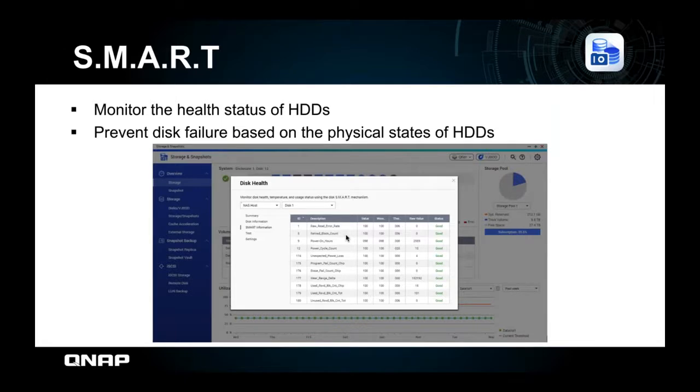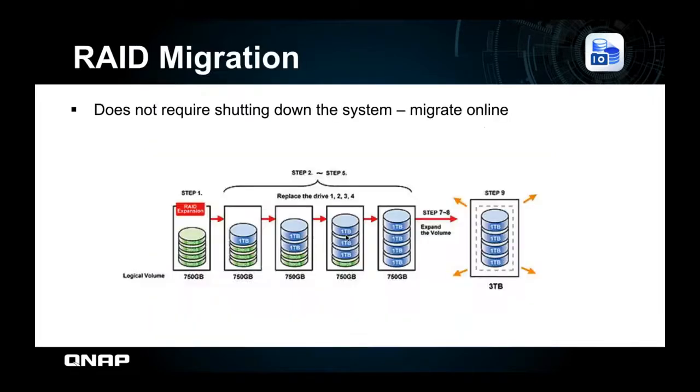Something else to protect your data is our SMART disk health check. This can give you information on the health of your drives to let you know if a drive is in danger of failing. Do you want to replace that drive before it fails? This just protects you from losing data.